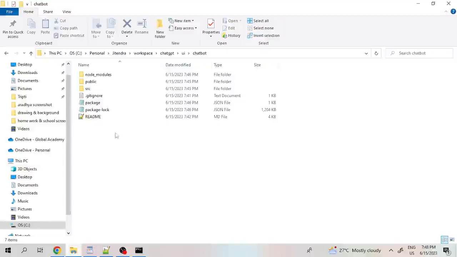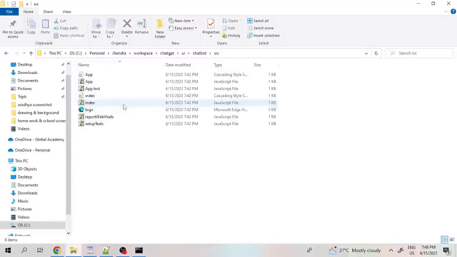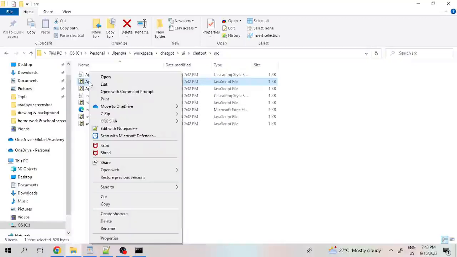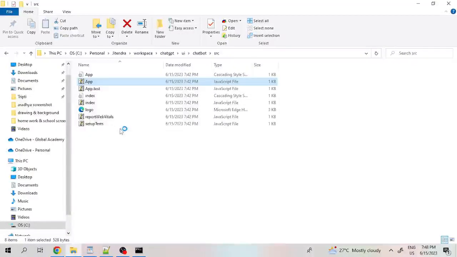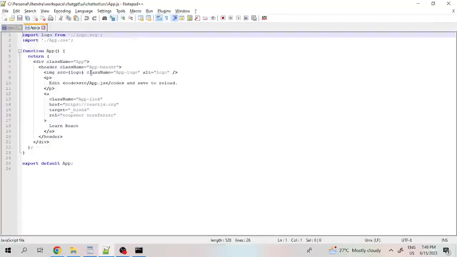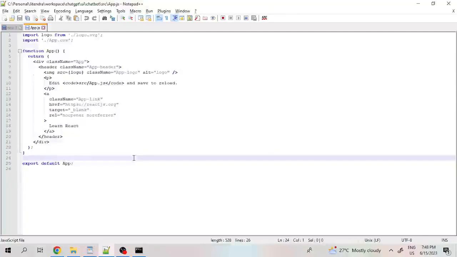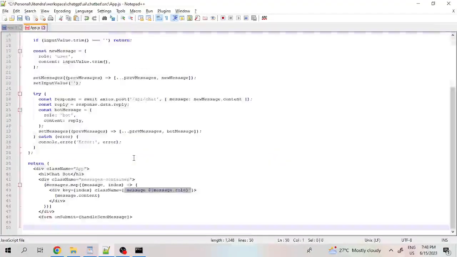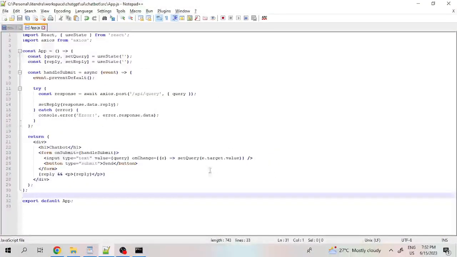So let's go here under src, and here this is the app.js. So let's open it in Notepad++. Okay, and then it is saying to replace the code. So I am replacing it with whatever I have copied and I am saving it.